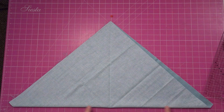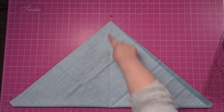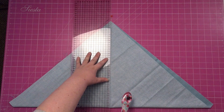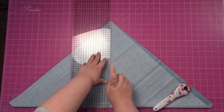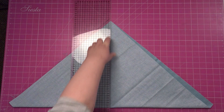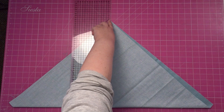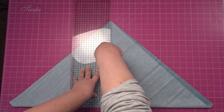Then what I've done is lined the bottom fold to a marking on the mat, a straight line on the mat. And I've made the pin on one of the markings going vertically. Then we're just going to remove that pin. Pop your quilting ruler on and pop it, making sure it's on the tip of that triangle all the way down to the centre. So basically this should be on that crease, and we are just going to give it a cut down.